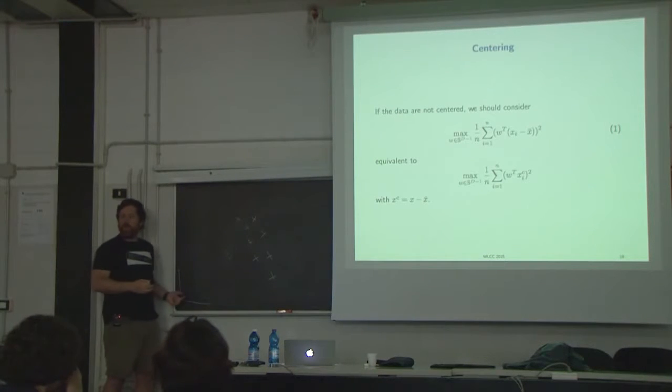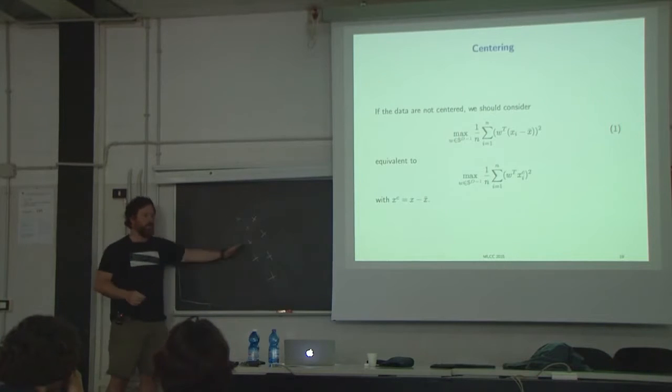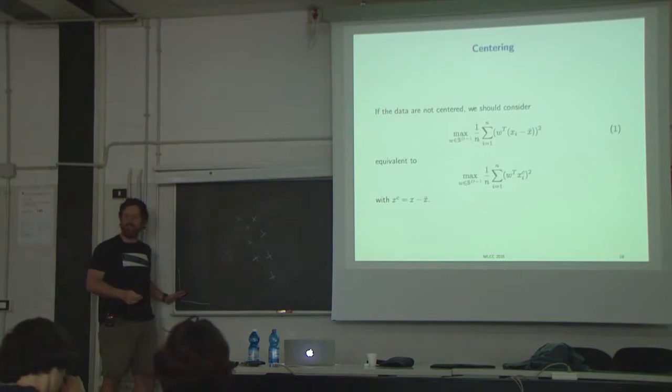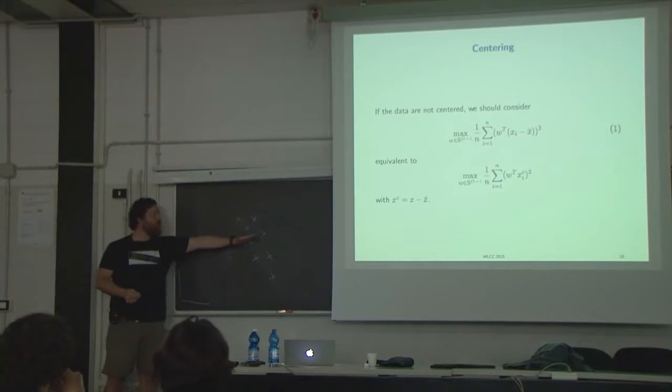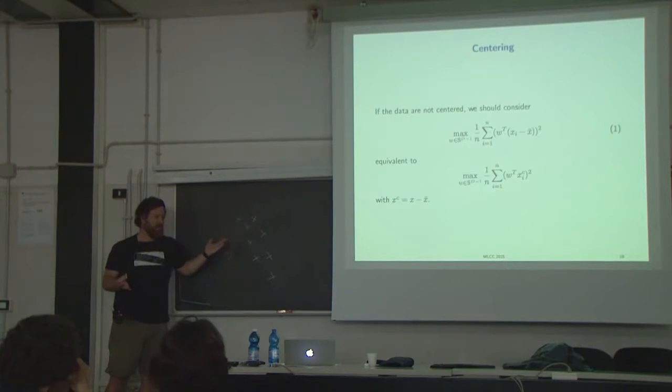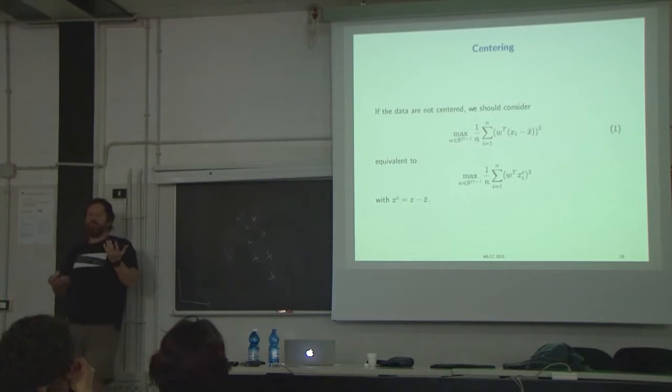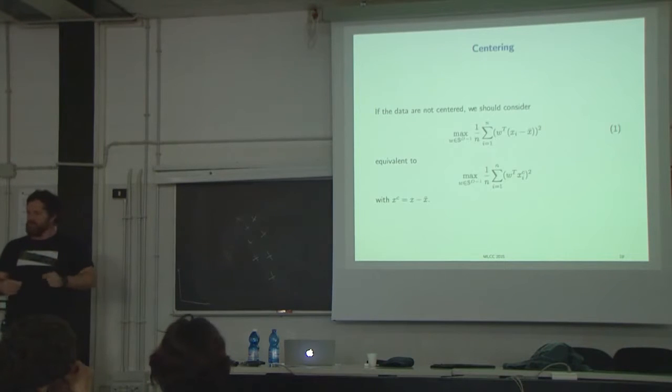But what you really want to do here is what? You don't want to do this, right? You don't want to start from here and look for projections, because that's a bad idea, because this would give you, in some sense, an offset. So what do you want to do? From just pure reconstruction principle, what do you want to do?